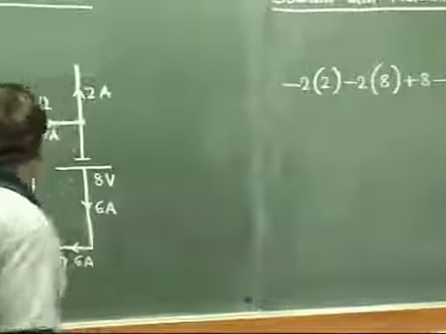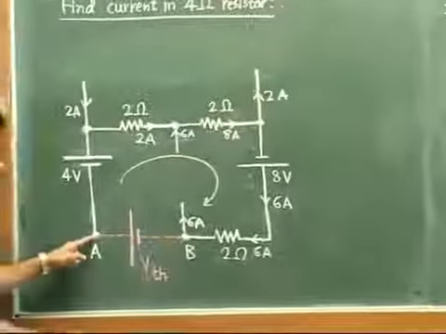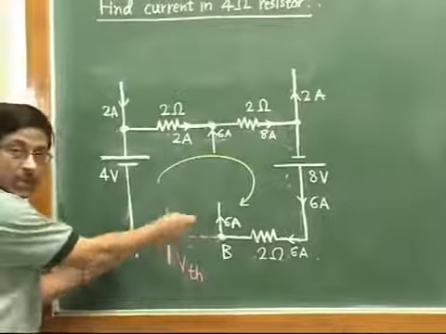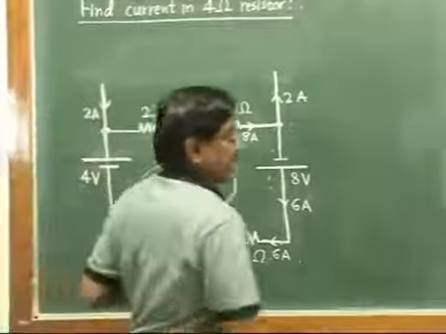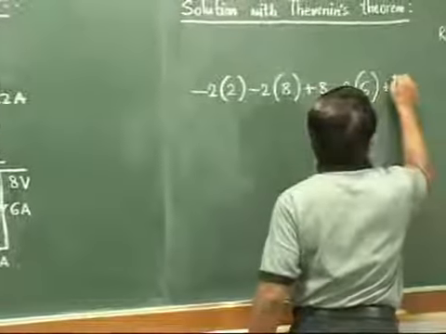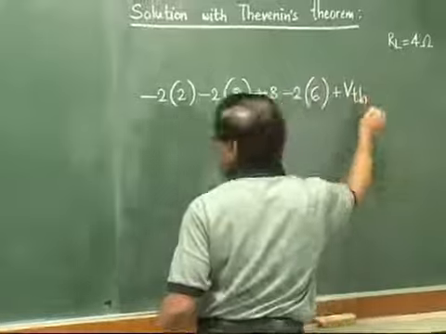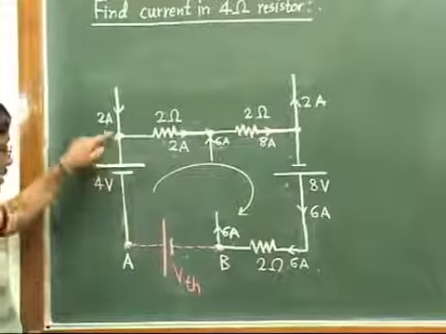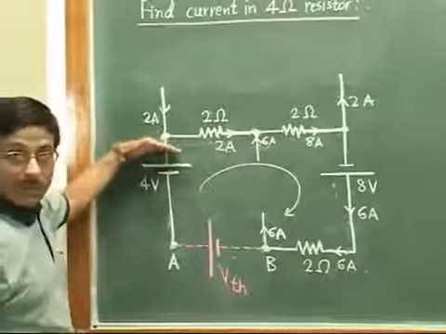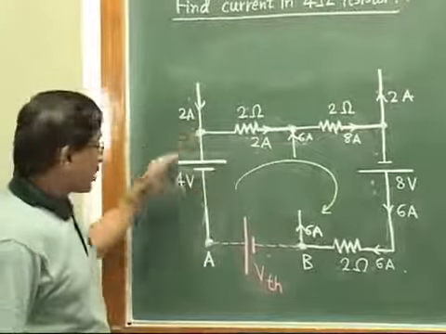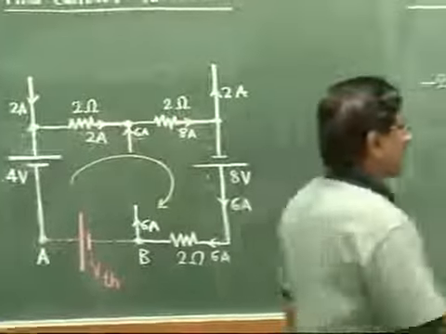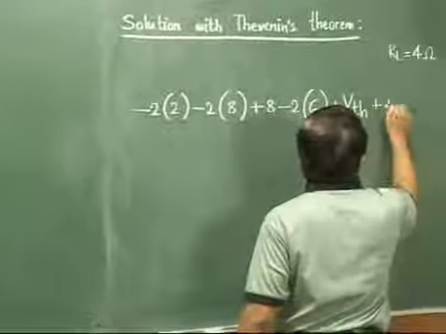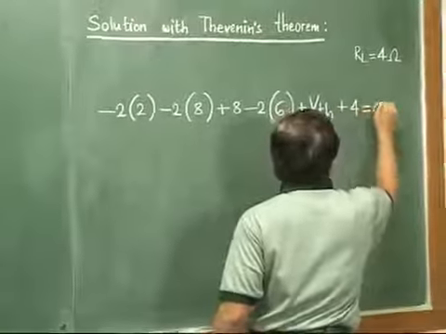We have reached point B. And now towards left, we go along VTH. Towards left, we are jumping from negative plate to positive. So voltage rise. So plus VTH. And then from A point to the starting point, this to this, again jumping from negative to positive plate, so lower to higher potential. So plus 4. Now we have traversed the entire loop. We will say all this equal to 0.